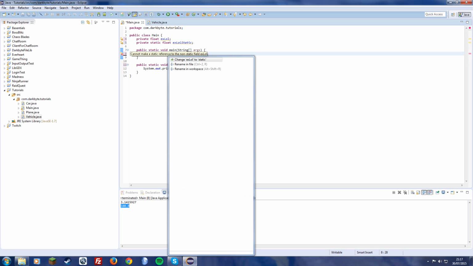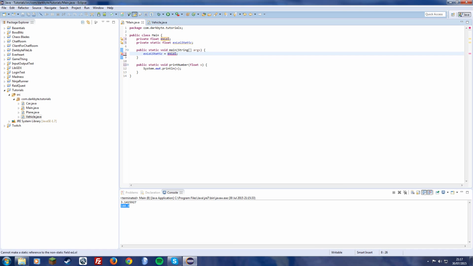Now as you can see, we're getting an error again, because we can't make this static variable be equal to a non-static variable without putting it into a non-static context. So we want new main.xlol. That'll be fine, because we've created an object. But we can't just straight up call a non-static variable inside the same class without adding an object to it. So we gotta make a new main, or we gotta create a main thing.